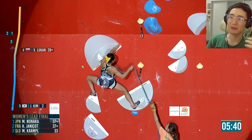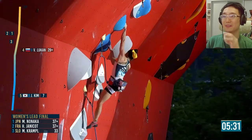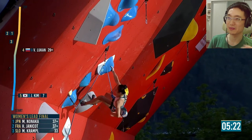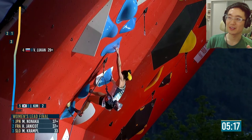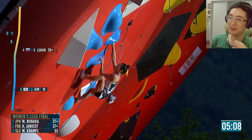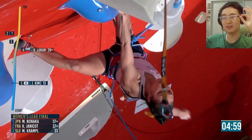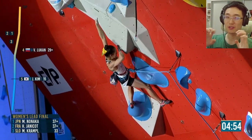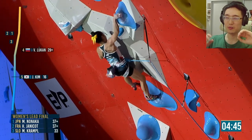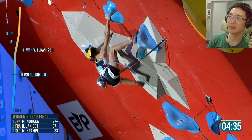She just recently opened her gym in Seoul. I had the opportunity to go see it but decided to rest instead because there are so many gyms in Seoul. Bouldering in Seoul is honestly the best — it's amazing. If you're an intermediate or average level climber, Seoul bouldering is amazing and the most fun for most climbers. Unless you're climbing V8 regularly both outdoors and indoors, you might prefer Japan. But otherwise, Seoul is the place — so many great bouldering facilities. You must go through The Climb franchise; the setting is beautiful, technical, inclusive, and not too finger intensive — very open palms and half crimps at most.